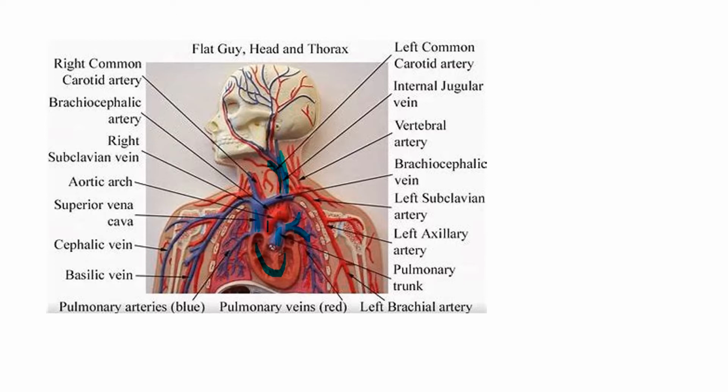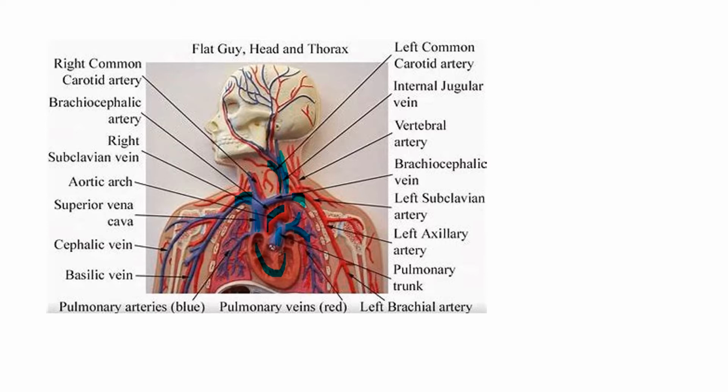Shown right here that I'm highlighting now is the aortic arch coming off of the left ventricle. This little white thing that you're seeing inside the pulmonary trunk is the pulmonary semilunar valve. Over here is the right common carotid and right internal jugular. Then we see the subclavian artery and vein, that's the right, and over here, but they cut it away, would be the left.